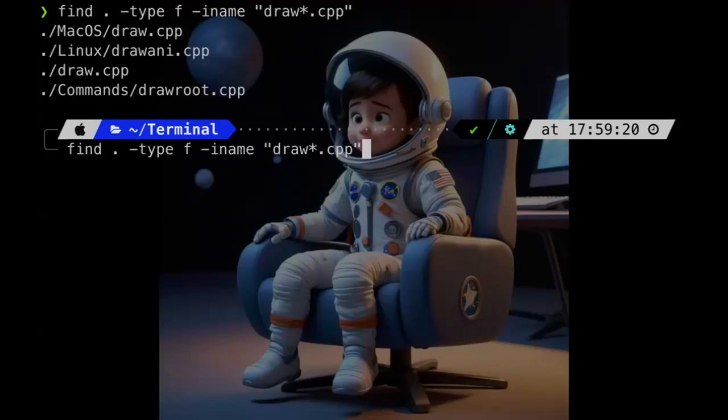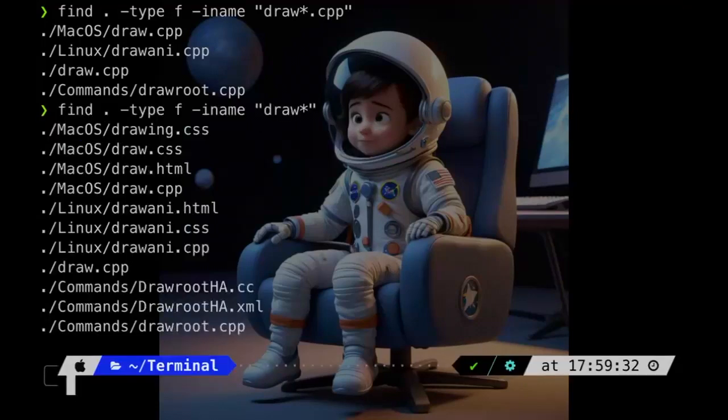Then you can see with this command with iname, it also gives some files with the name draw, but with D capital. So this is very helpful to find files when the name of the file is case sensitive.